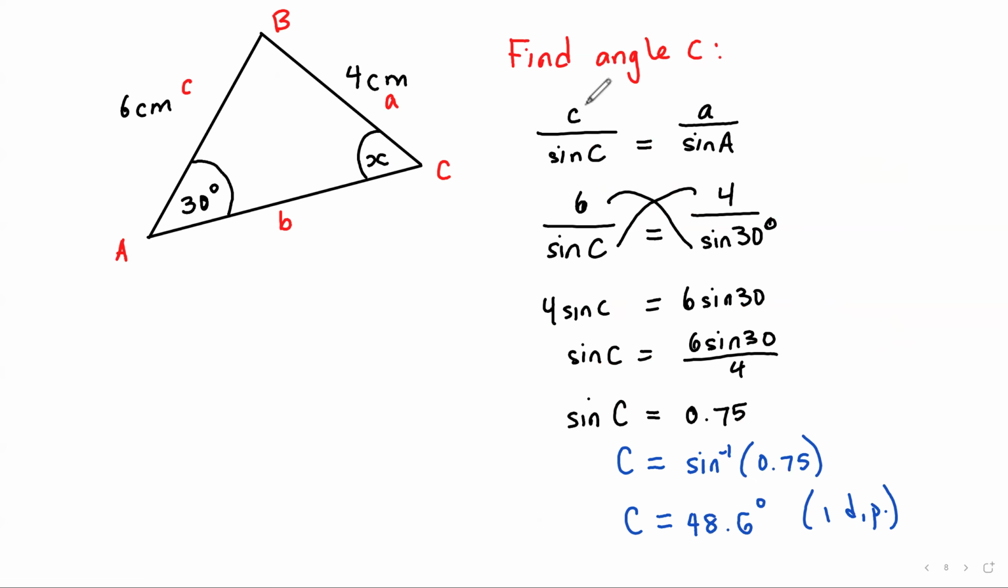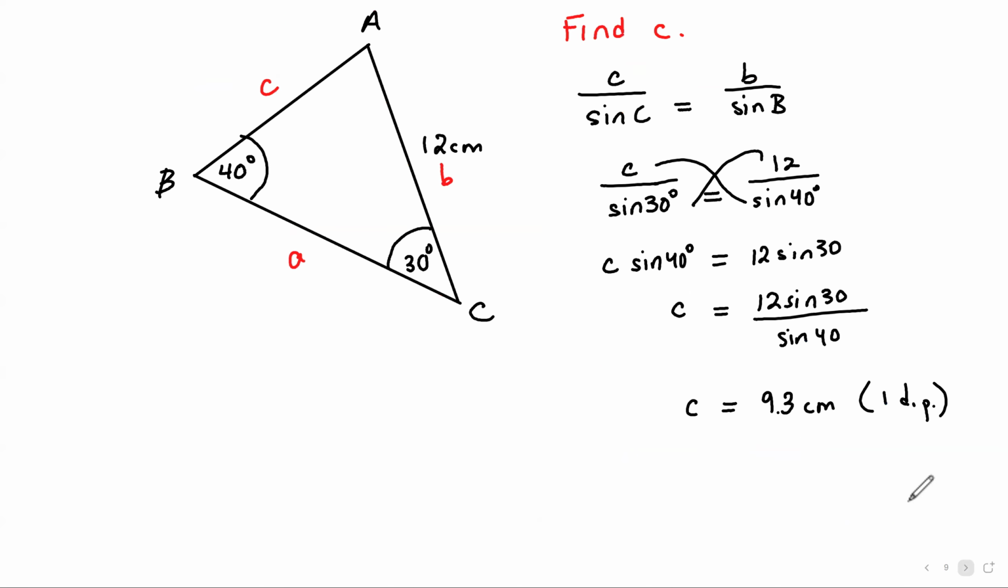So we looked at finding an angle when you have two sides and you have one angle opposite one of the given sides. It must be that, because it couldn't be an angle here. If it was this angle at B, then you would have to use the cosine rule, because that would be the included angle. That's not opposite any known side. The sine rule itself deals with angles and their opposite sides. So it must be one side that is opposite a given angle, or vice versa, right? And again, to find an angle, you must use the inverse functions, all right?